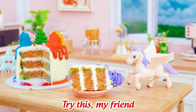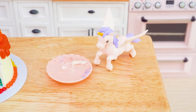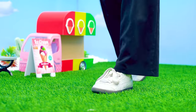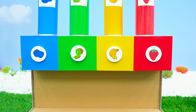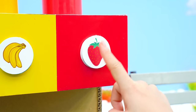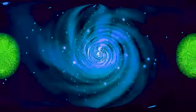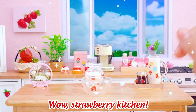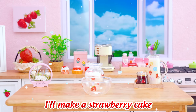Wow, rainbow! Try this, my friend! So tasty! Mmm! Strawberry looks tasty! I'll make a strawberry cake.